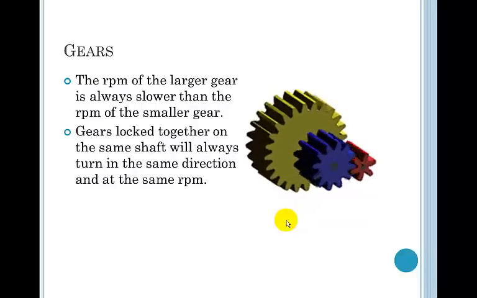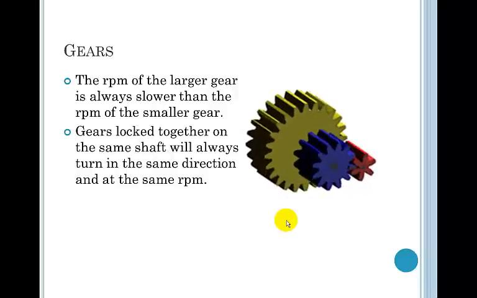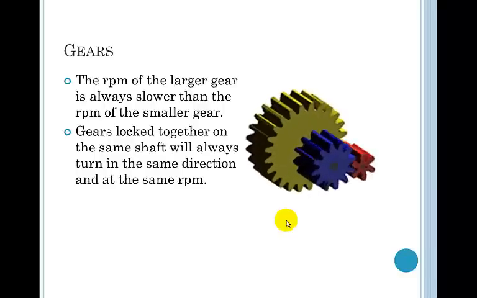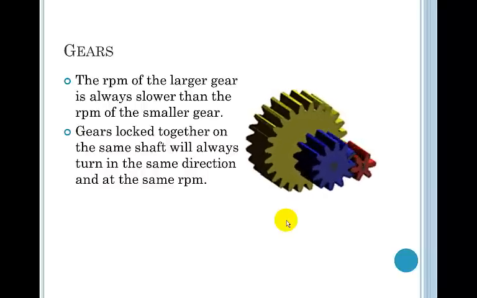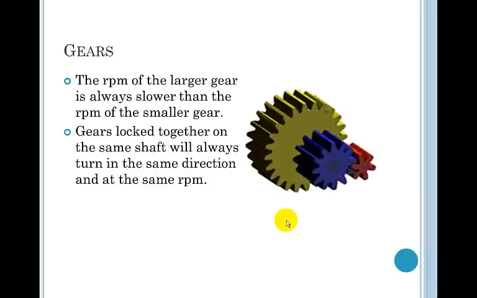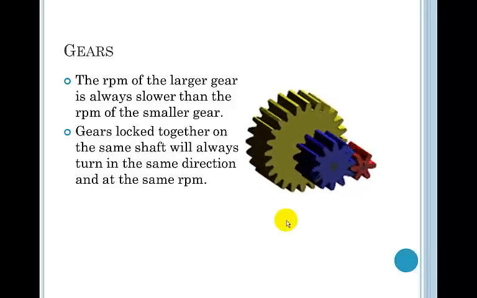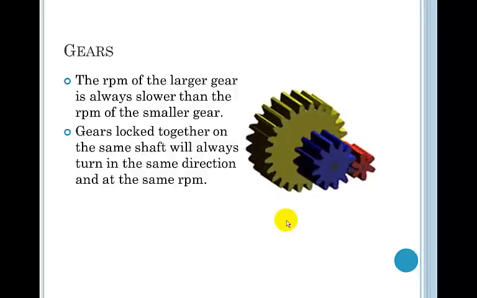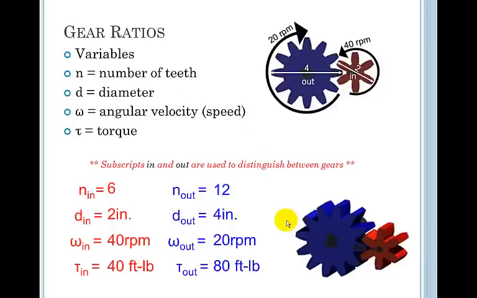In this one, you can see that there are three gears. Two of them are on the same shaft. The RPM, revolutions per minute of the large gear is always slower than the RPM of the small gear. The two gears on that same shaft, the yellowish green and the blue, they're always going to turn in the same direction and at the same RPMs. So both that yellow gear and the blue gear are turning clockwise because they're mounted on the same shaft and they have the same speed.